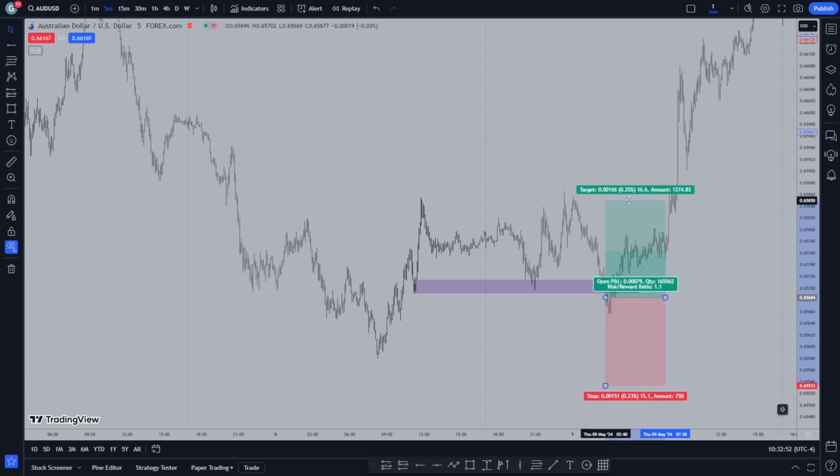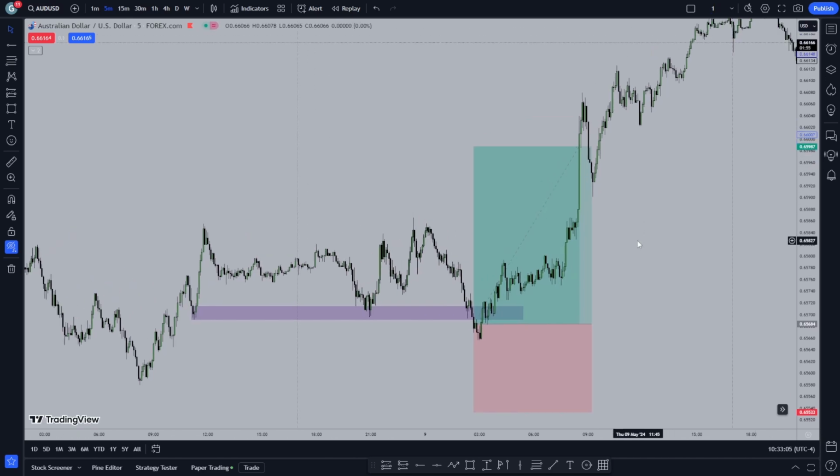equal highs, which is only 1:1, I guess. And you can target the previous day's high, which is right over here. It will be our 1:2. Now people will say that 1:2 is too simple, but if you can get 1:2 regularly and consistently, that's enough. 1:2 is enough to be a profitable trader.